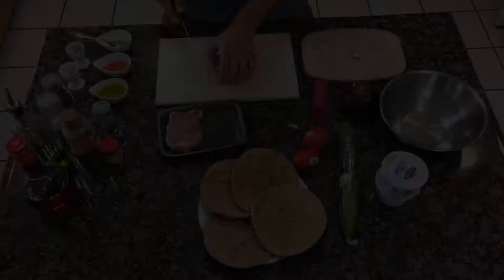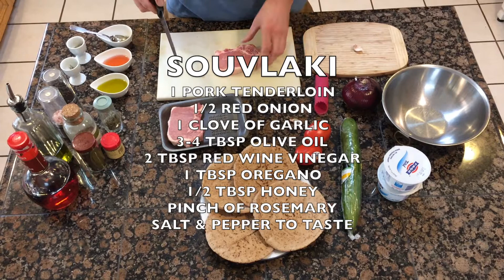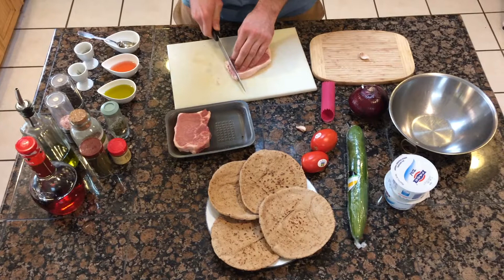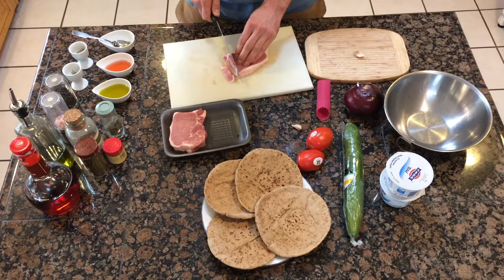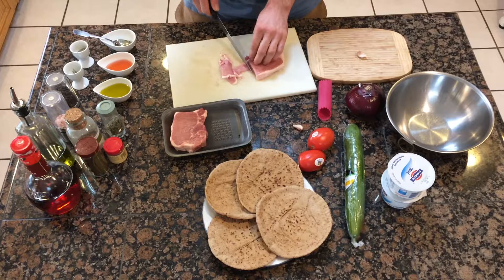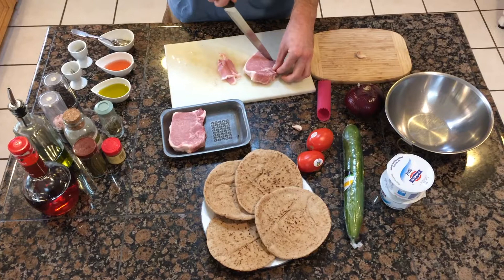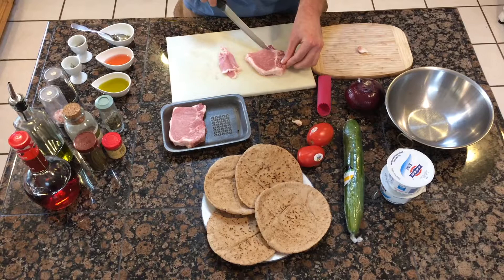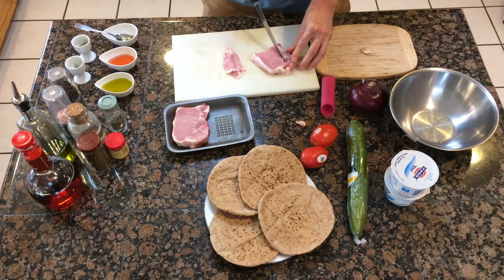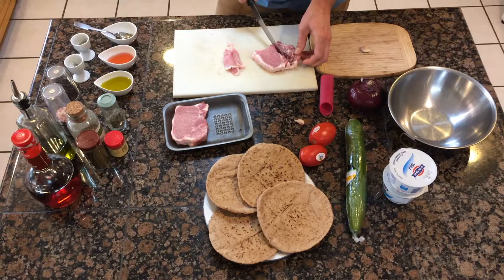To start, we're going to make the souvlaki. The recipe calls for a pork tenderloin — we'll pick one of these up and chop it into small strips. You want to keep them pretty even so they cook at the same time. I like to cook my pork on the bone, but this time we're doing it the traditional Greek way, so I'm going to chop it off the bone first. I don't like to waste any food, so we'll give the dog the scraps.